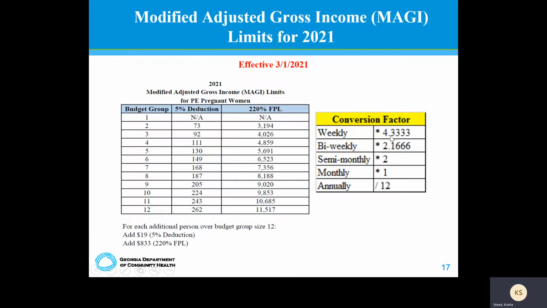And then over here is just the same conversion factors. These haven't changed. So if your income or deductions are not already in a monthly amount, you need to use the conversion factors to convert it over to a monthly amount. And this is still kind of a big issue with income. When I look at applications, people are not using these conversion factors. So you have to make sure that you're using the correct conversion factors to convert it over to a monthly amount.